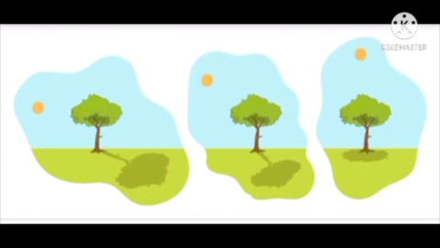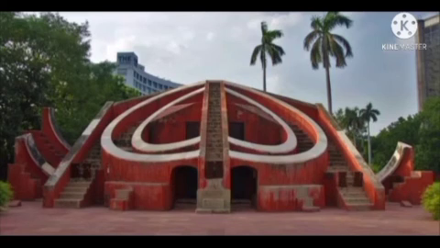Now, students, moving to the next topic, on our next page we'll go towards a very popular, or I don't know if you know, a sundial. What is a sundial? Basically, a sundial is an instrument which indicates the time with the help of the extent and the direction of the shadow of an object formed in sunlight. Children, during earlier times, in olden times, how did people know what time it was? They did not have any watch. So time was measured by placing a stick parallel to the axis of the earth, and its shadow was noticed. By noting the position of its shadow on the dial at different times of day, that is basically the sundial. The largest sundial is at Jantar Mantar, which is in New Delhi.